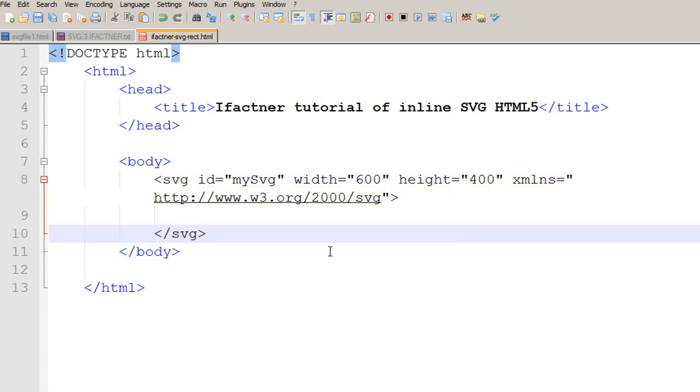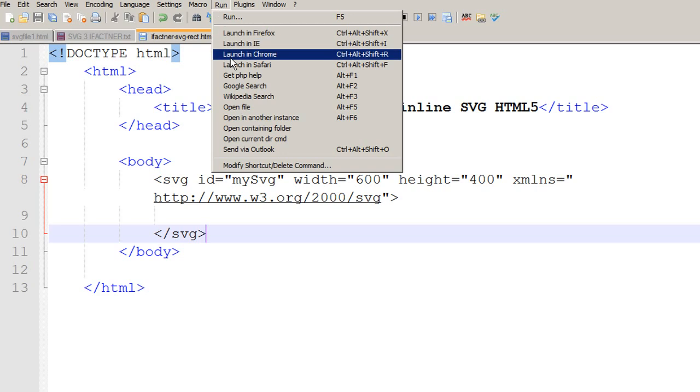And we close our tag with the closing svg tag. I save my file and then I go to the Run menu and then select the Launch in Chrome command, because I'm using Chrome as my browser. So now our new file has been created, but we cannot see the background of our SVG or the background of our page.